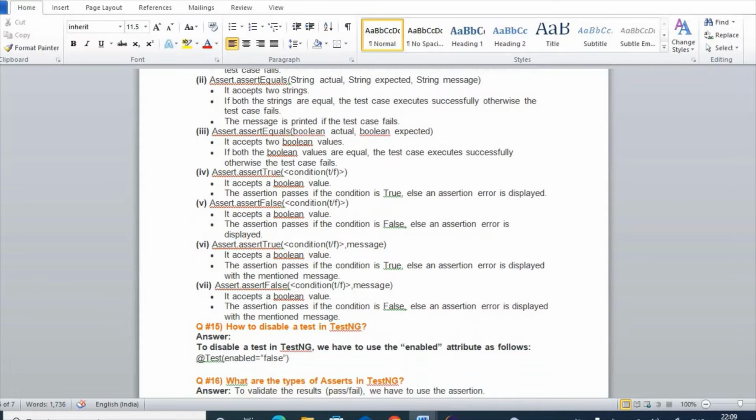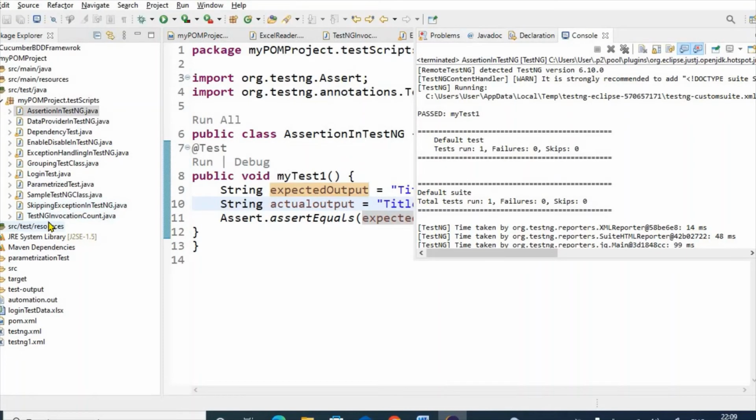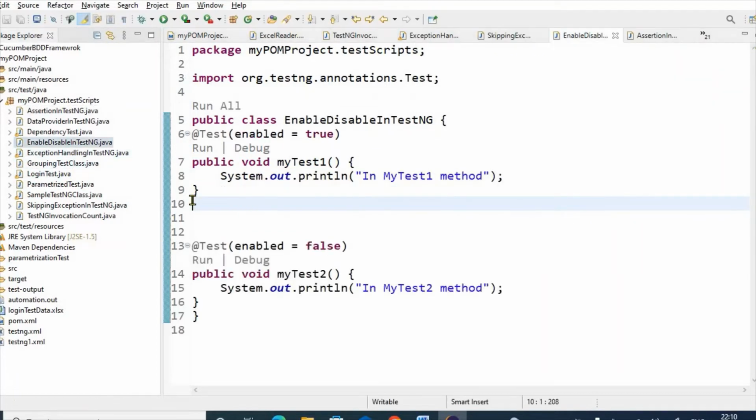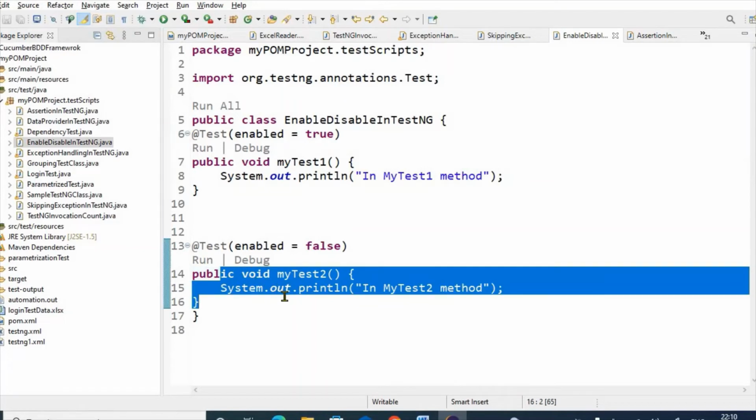Coming to the next question, how do we disable any test case in TestNG. To disable, we have a keyword enabled, and we can set it as true or false. For example, I have two test cases, test 1 and test 2, and I want the first to run and the other not to execute.